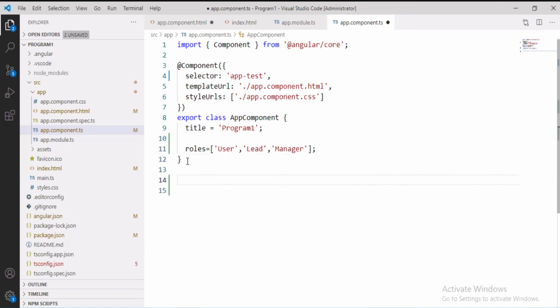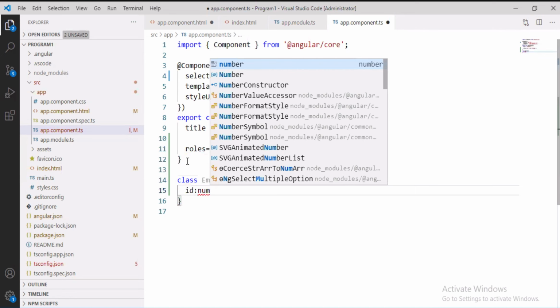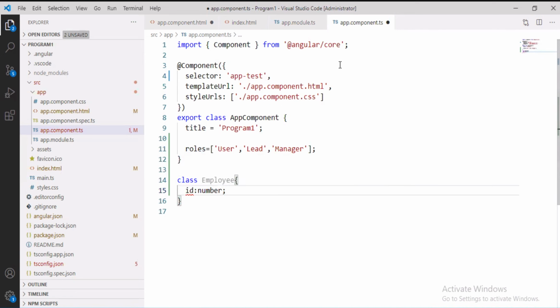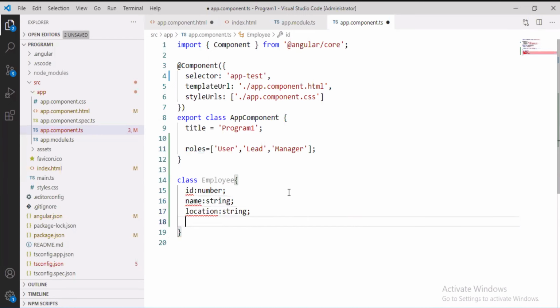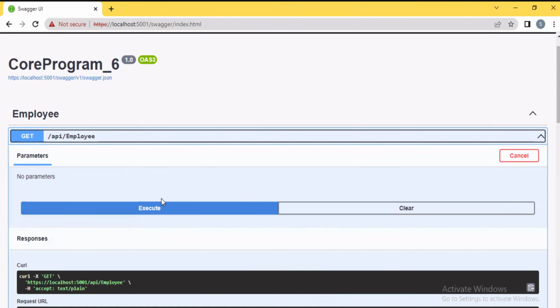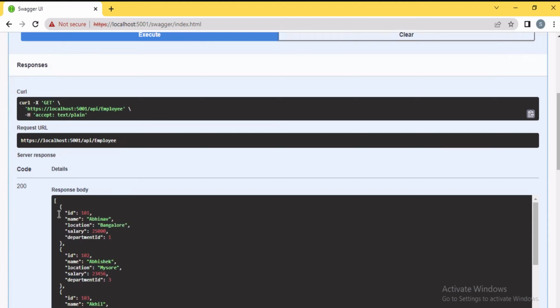A list of employees. So for that, first what you should do is create a class, guys. You should create a class called Employee. Any name, whatever name you like. And then here I'll have parameters, ID, and whatever data type you want, you can give that. I'll get some errors. I want to explain those errors. Let those errors come, because I want you to understand that error so that you will be able to code it better. Salary is going to be a number. Now, if you observe this, you see what data it is returning: ID, name, location, salary, and what? Department ID.